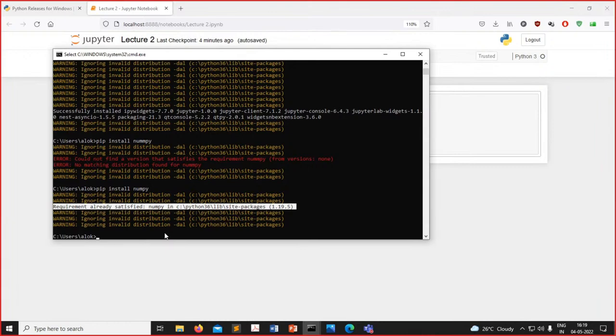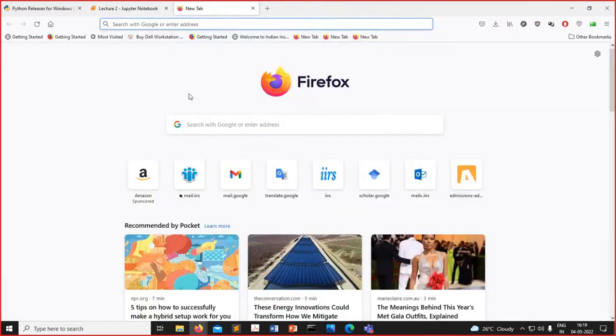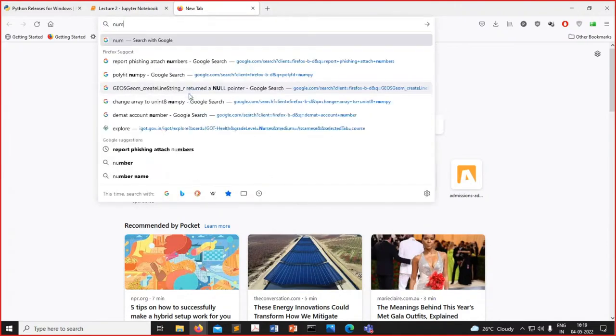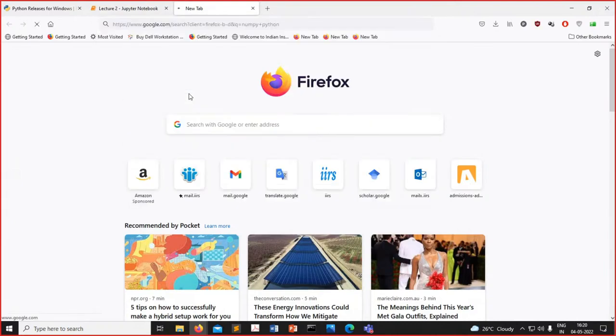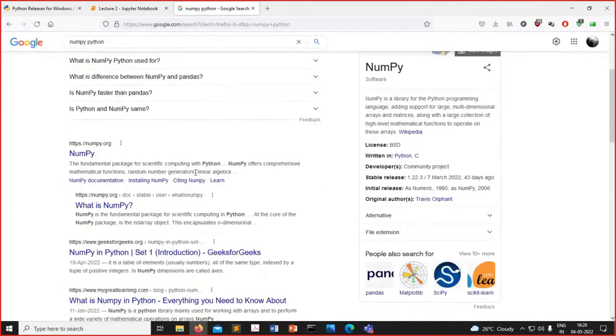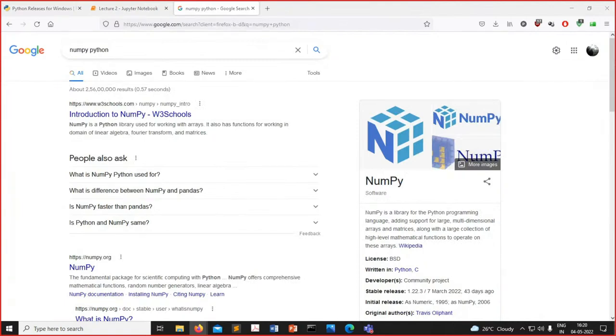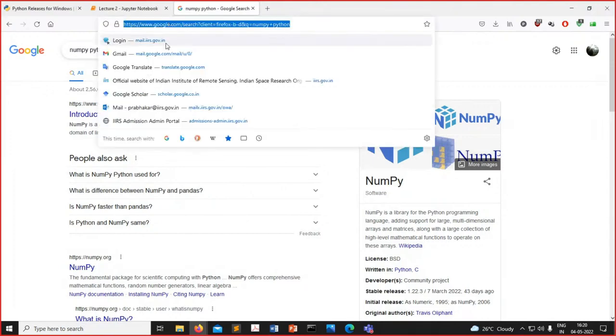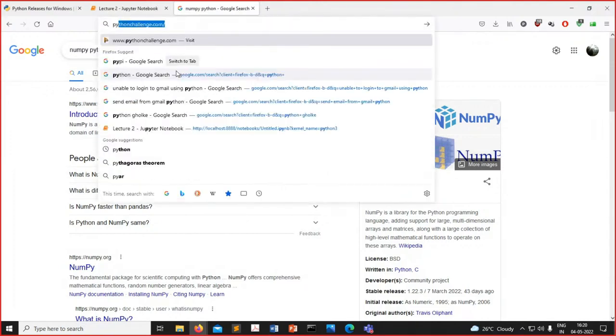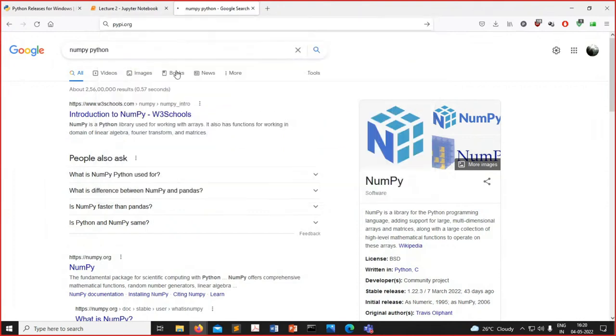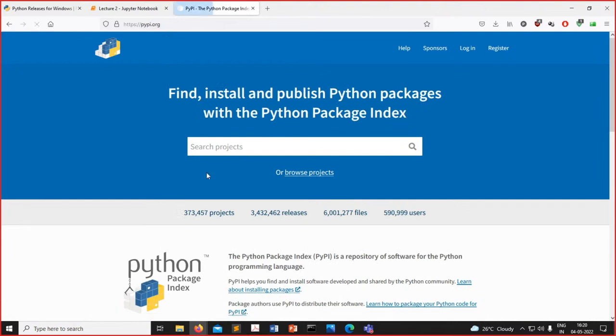If you are not connected to the internet, there is an offline way also to install this library. For that, you need to go to the Python repository. The Python repository is pypi.org. If you go to that location, you will find maximum Python libraries here, if not all.